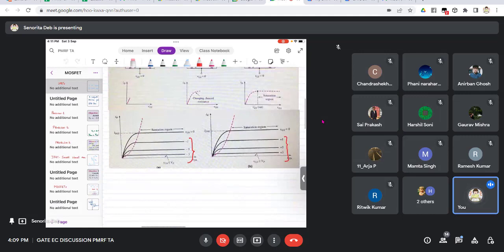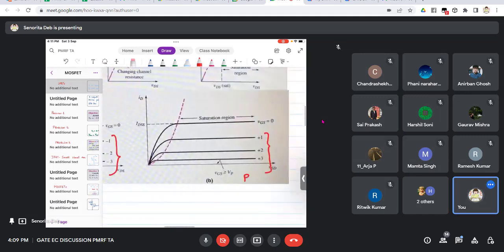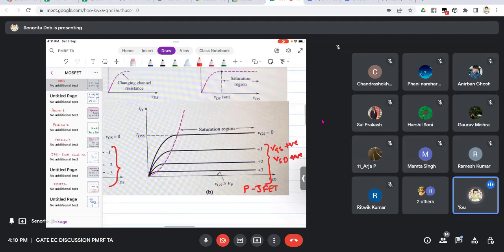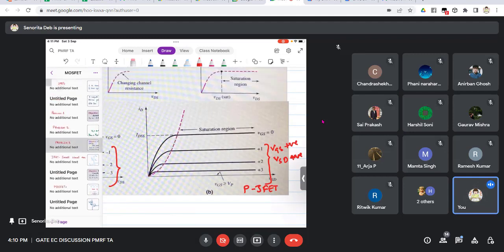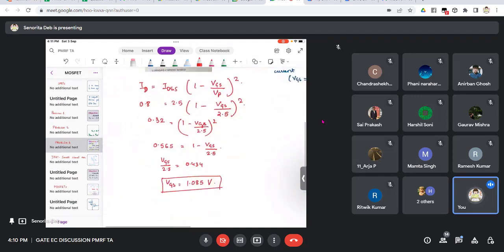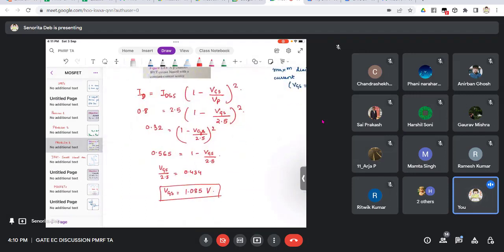Let me show you the characteristics so you quickly remember. For a JFET, the value of VGS is positive and VSD is positive. For positive values it is going to turn off the transistor for some value, and it starts from VGS 0. So these were the characteristics, and this is how we are getting VGS. Whenever you are writing VGS as positive here, VGS is 1.085 volts.